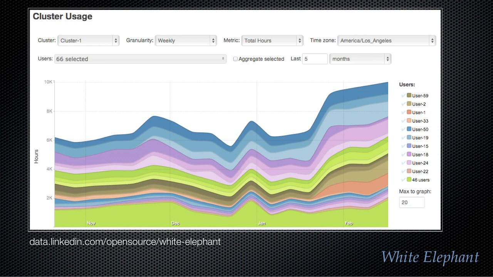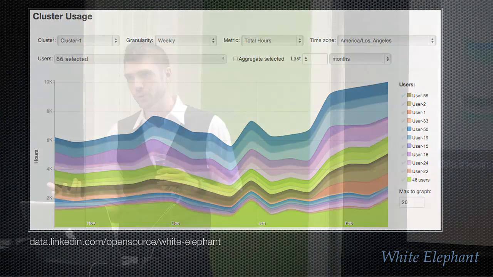Additionally, we have another tool called White Elephant that lets you look at, multi-tenancy is sort of the rule, the law of the land at LinkedIn. You are competing with a lot of algorithms for finite cluster resources. And I think that characterizes a lot of computing environments. Every computing environment, let's be realistic. And so what White Elephant does is let you see over time how demand on the grid is peaking and ebbing and flowing, basically. And then you can stratify that by user or job or what have you. And so if you suspect somebody is writing data to temp and it's just bringing everything to a grinding halt, you can go in and see, okay, when is demand spiking and who's responsible for this?